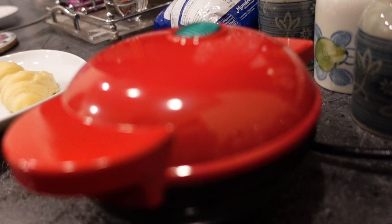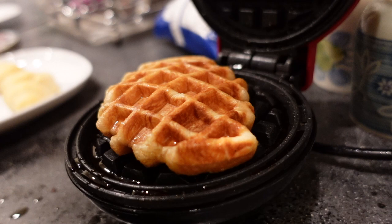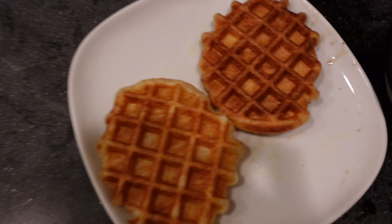Oh my god, that's so beautiful! But usually I toast it for a bit longer so that it'll be crunchier. Wow, so now it's golden brown. My croffles are ready. Next thing I'm gonna make is my white chocolate sauce.